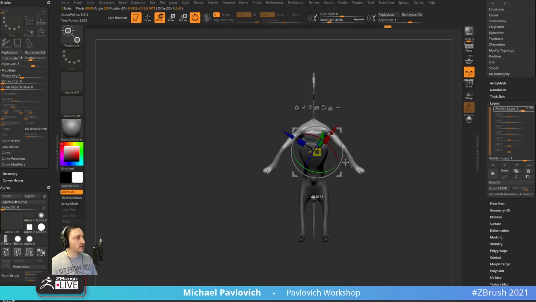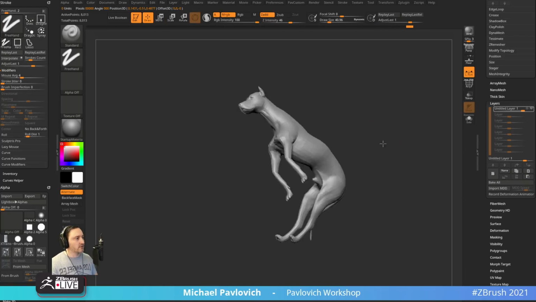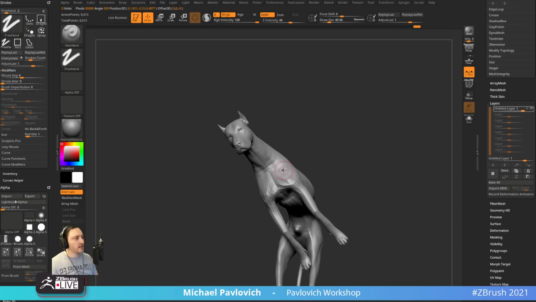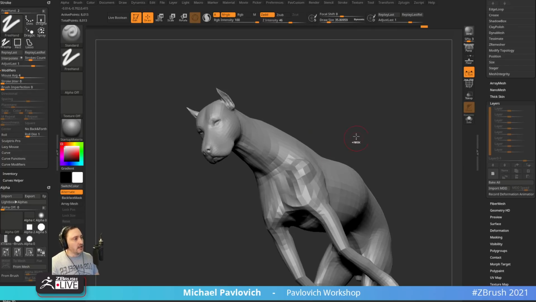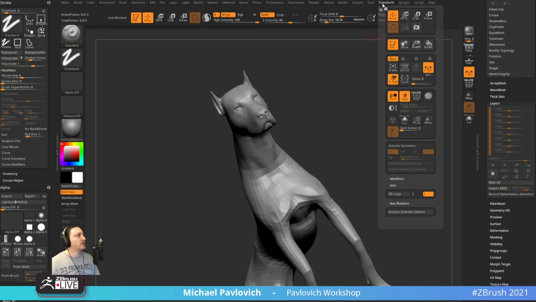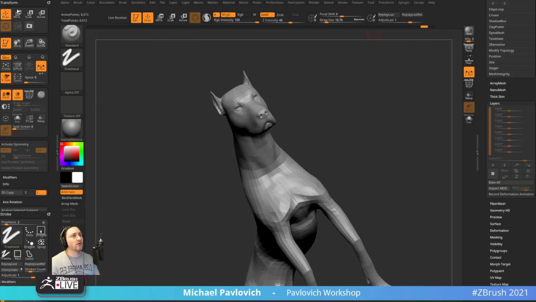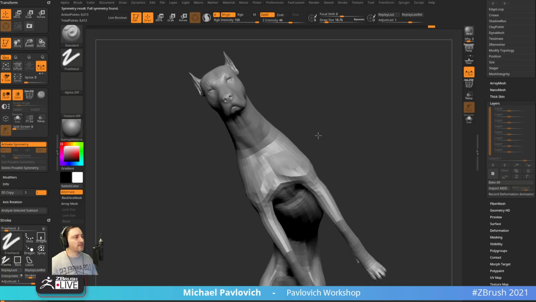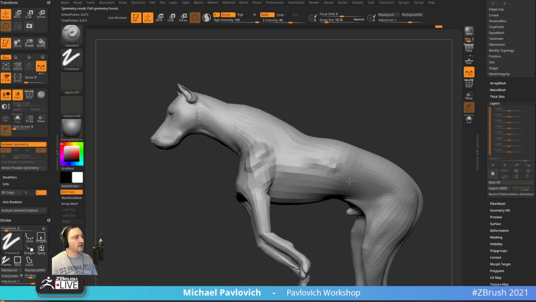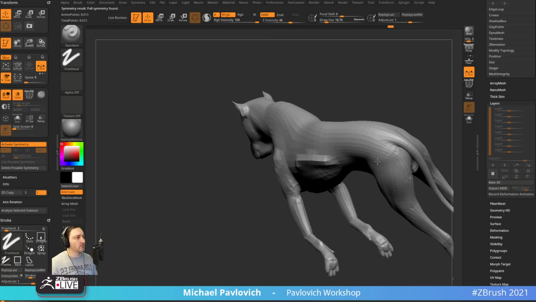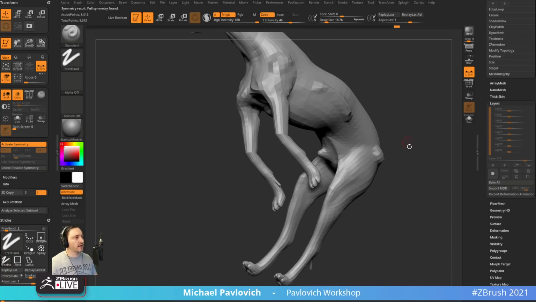Here, yoink, and oops, turn off X symmetry. So now we have a symmetrical model, but now he's all posed out, and we want to sculpt in symmetry. So we'll say Bevel. That's where you can go in here to Transform, and there's Activate Symmetry in the X, and then just turn on Use Poseable Symmetry. It'll find symmetry, and then now you can go through here and you can sculpt poseable across the X-axis there.